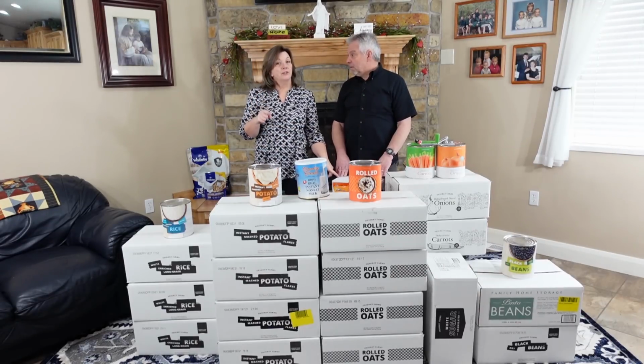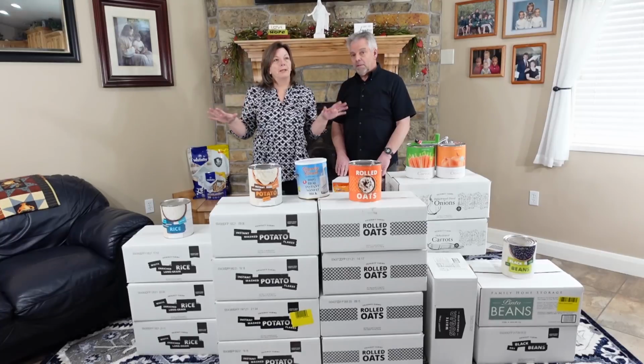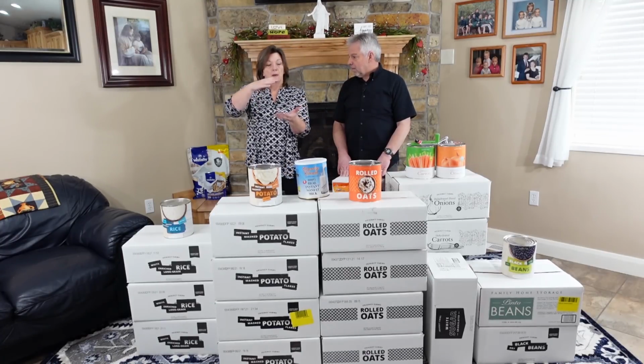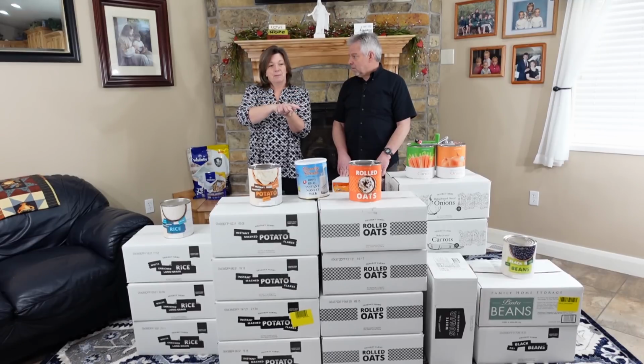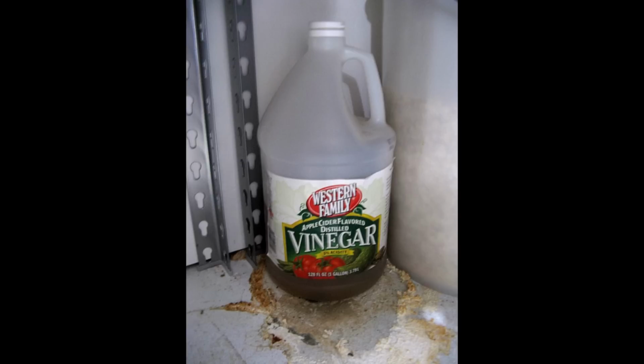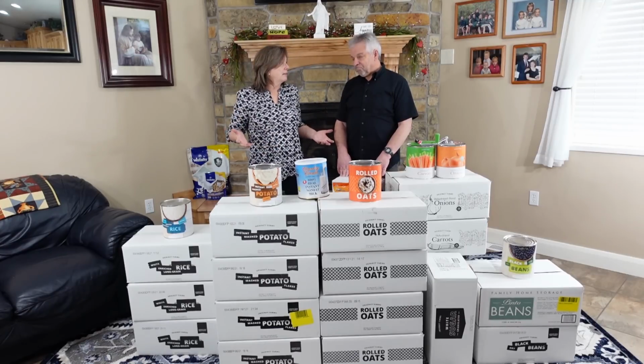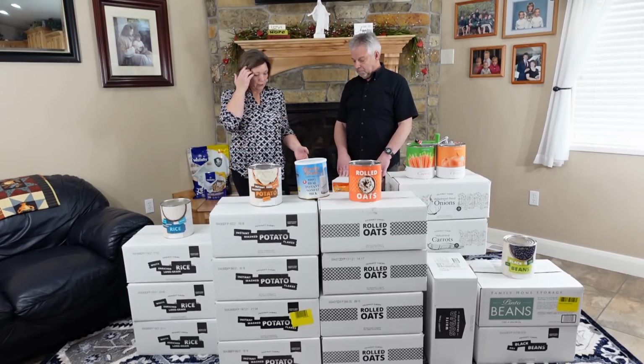And I like to buy it at Costco. You can go other places, but I like it when it comes in this box for storage, because when you put the vinegar in contact with the ground, or the concrete, I have had it leak and make a mess, like this white fuzzy stuff. So you've got to make sure you protect it, and I found that if it stays in this cardboard box, I don't have a problem with it. Right, and it has a really good shelf life.